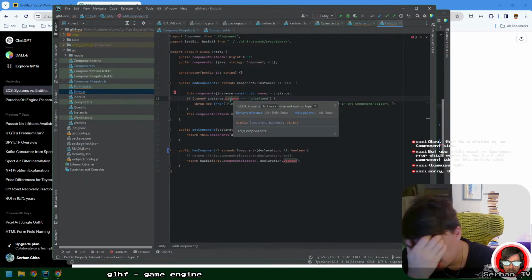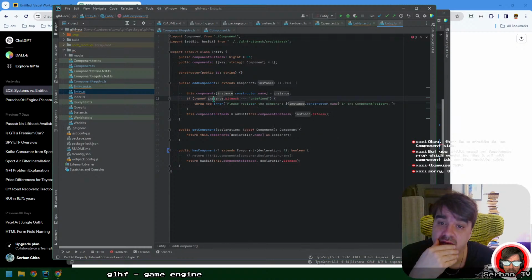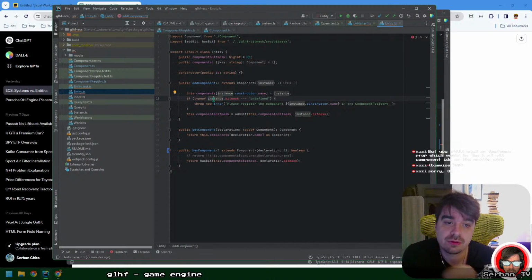If this would be JavaScript, this would be pretty easy, but now it's a static property, so I don't have to refer to the instance, I have to refer to the class name. How do I refer to the class name here? Because here I do new component.